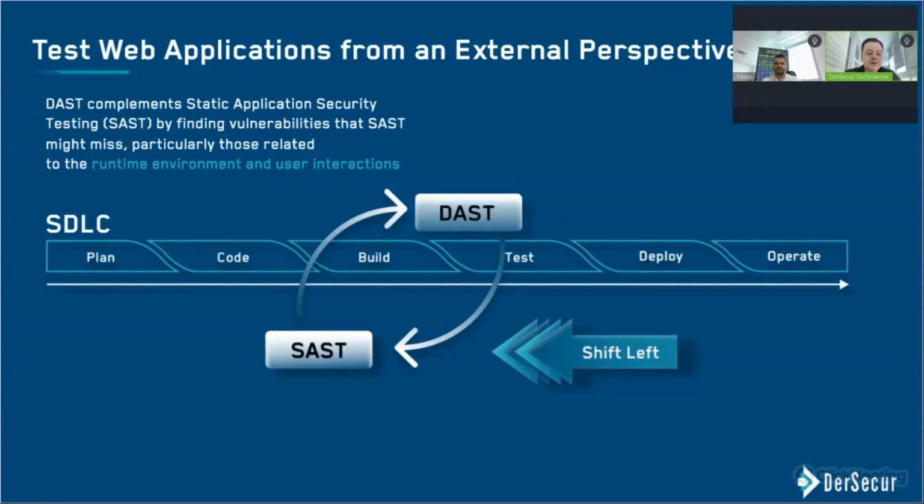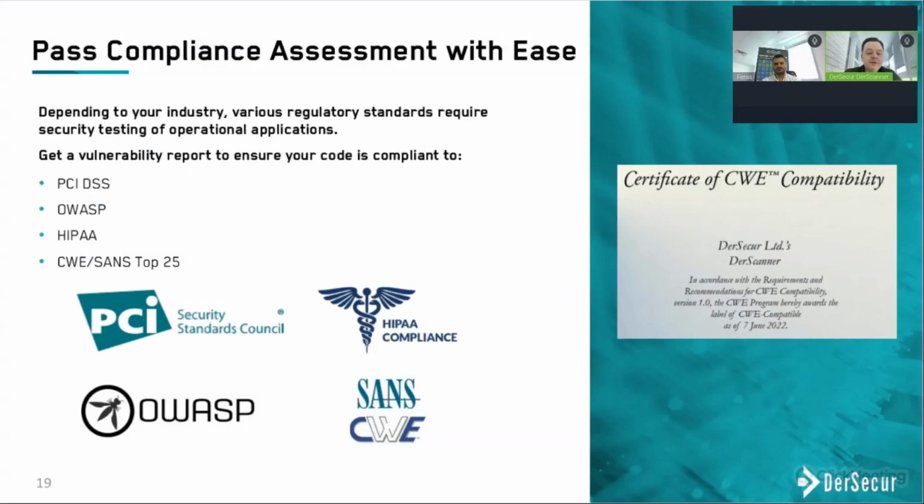So in that case, it helps you prioritize the findings and focus on the alerts that are really important and have to be fixed in the first place. And we know that for some companies, compliance can be a very important topic. So, for example, for organizations from the financial sector or healthcare, you need to go through a PCI DSS audit or HIPAA audit.